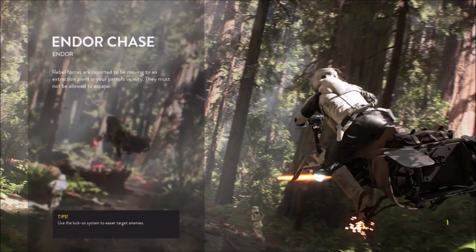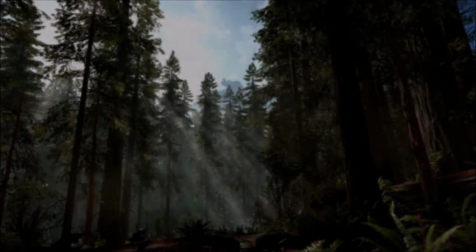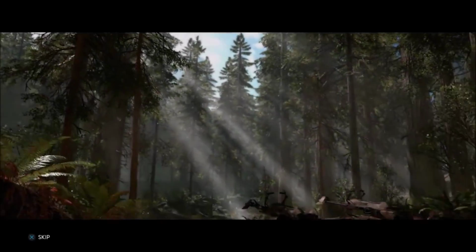We're going to do some missions, some training missions, and see how we do on that. The first one we're doing is the Endor chase, which, well, you can see for yourself, you ride on one of those, I forgot what they're called now, speeder bike things, and do whatever it tells you. So hopefully this goes well. I've heard it's quite difficult for some people, but hopefully we can do it. Let's do this.